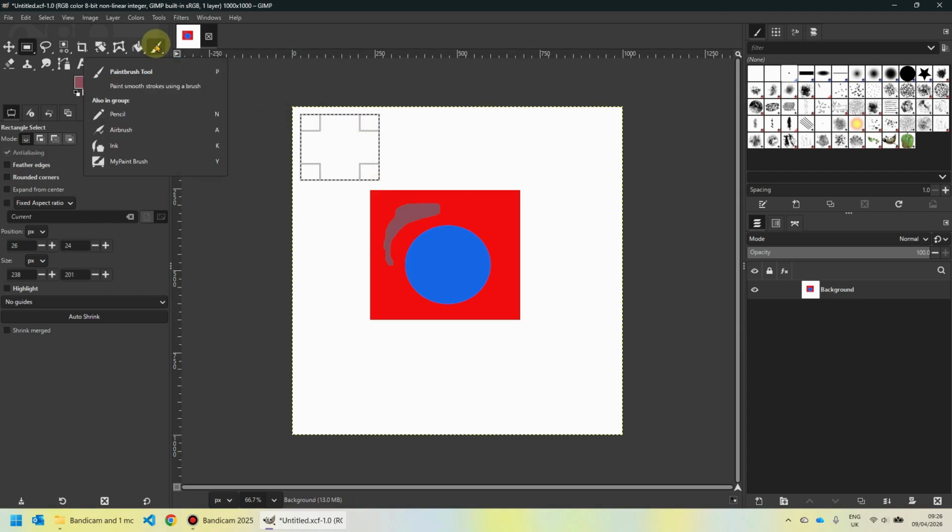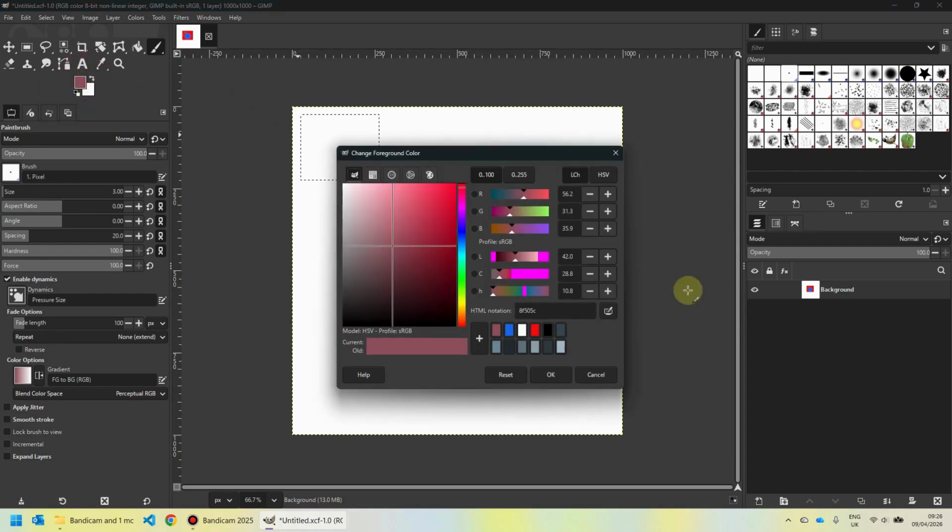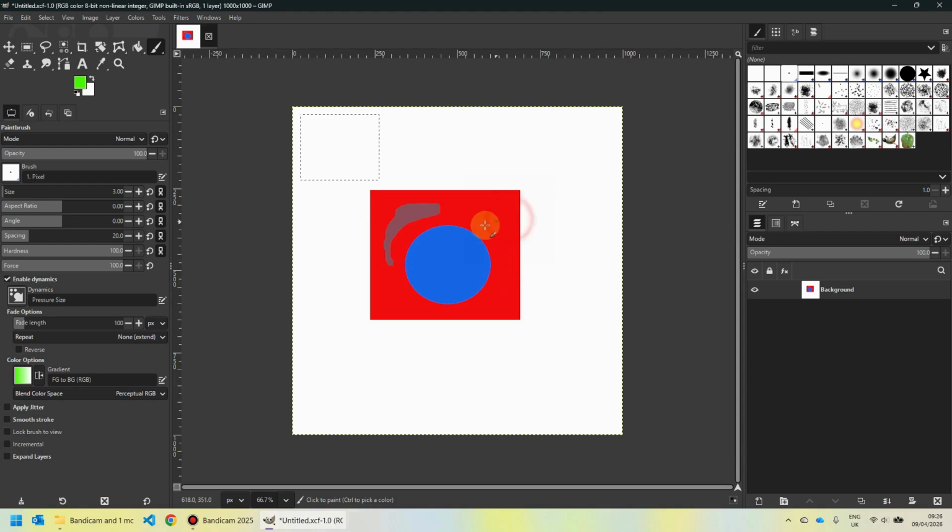Now, when I take my paintbrush, I'm going to pick a completely different colour to illustrate the point. I'm going to pick a bright green. When I try to paint with my paintbrush, you'll notice that nothing's happening, because while ever you have a selection active, i.e. while ever you have the crawling ants on your screen somewhere, you can only ever draw or edit that selection. So if you observe, you'll notice it starts drawing the green when I move inside the selection.